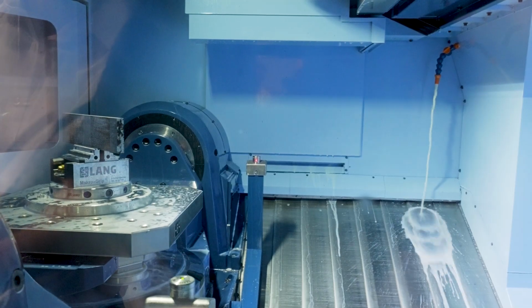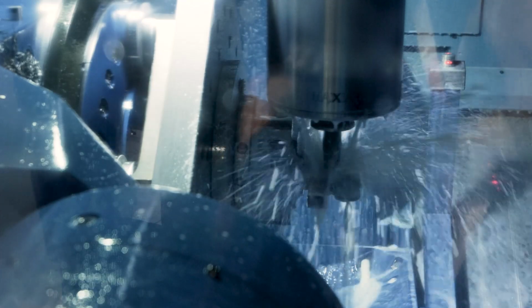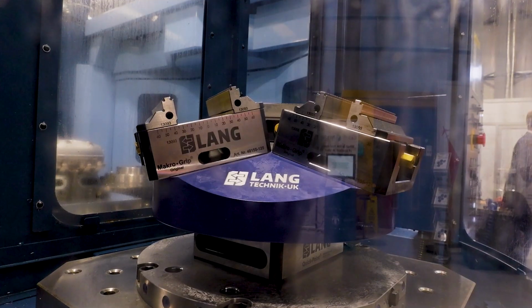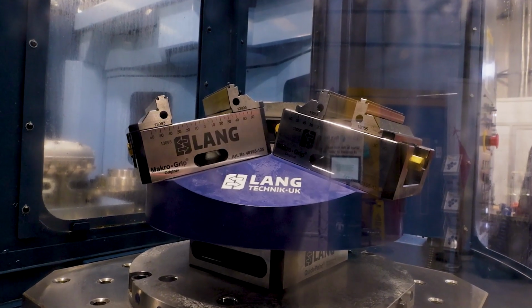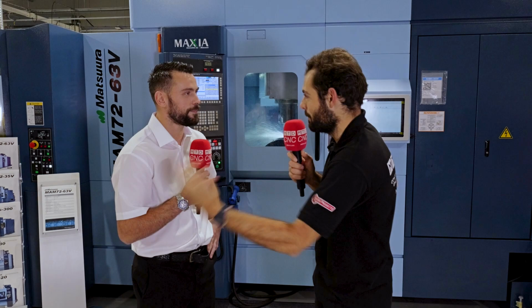Now the fixturing is probably a big one because you can have just a single vice in the machine, or you can have pyramids and tombstones, so your part quantity can go up per your pallet. Absolutely. So you're not actually locked to number of pallets does not equal number of parts set up ready, for example, for an unmanned run? Absolutely not. Versatility is the main thing.